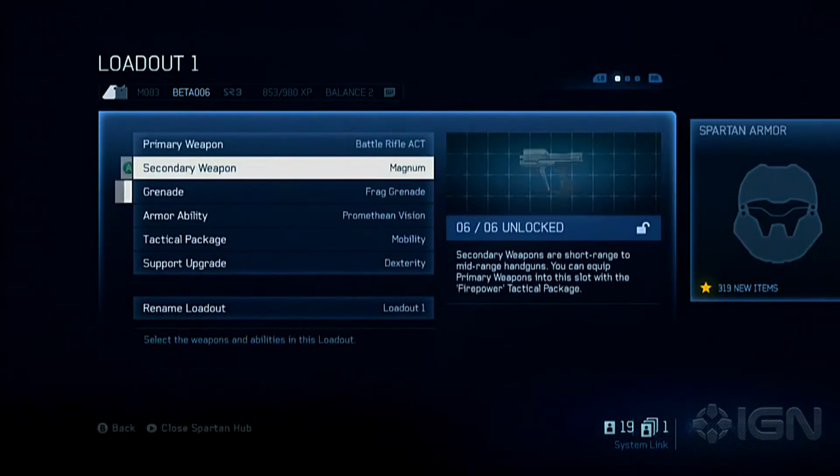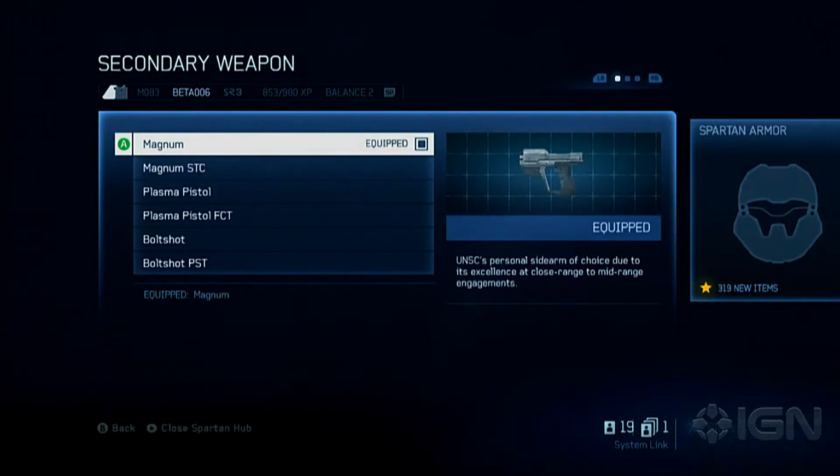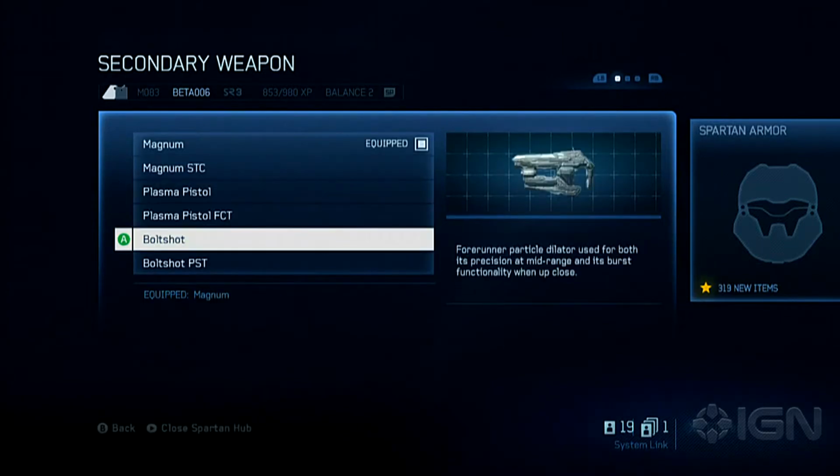You can choose between a Magnum, Plasma Pistol, and the Bolt Shot. Bolt Shot's brand new. It's a single shot semi-automatic fire, but if you hold your fire trigger down, you can actually charge it up and use it almost like a shotgun at close range. It catches people by surprise because they're not used to something that powerful coming out of that small package.